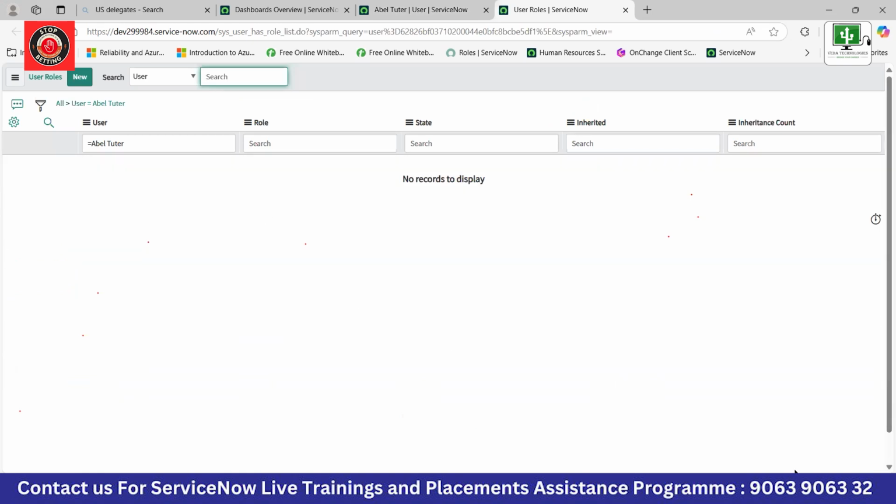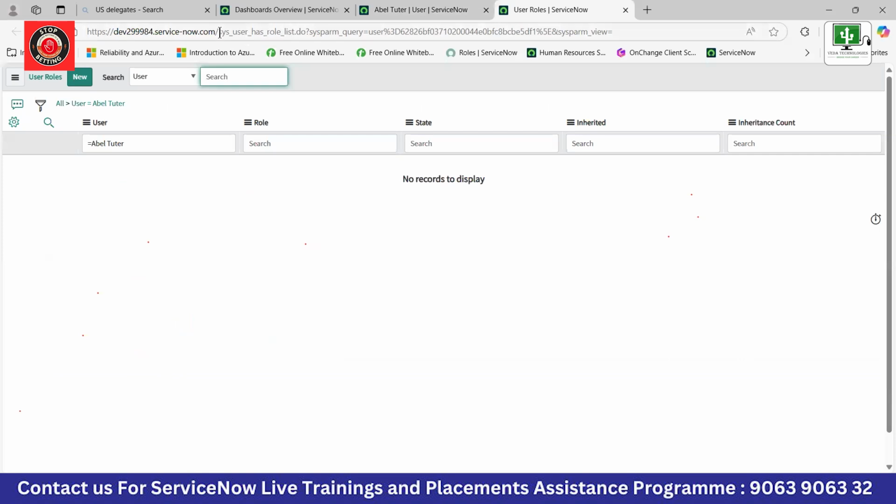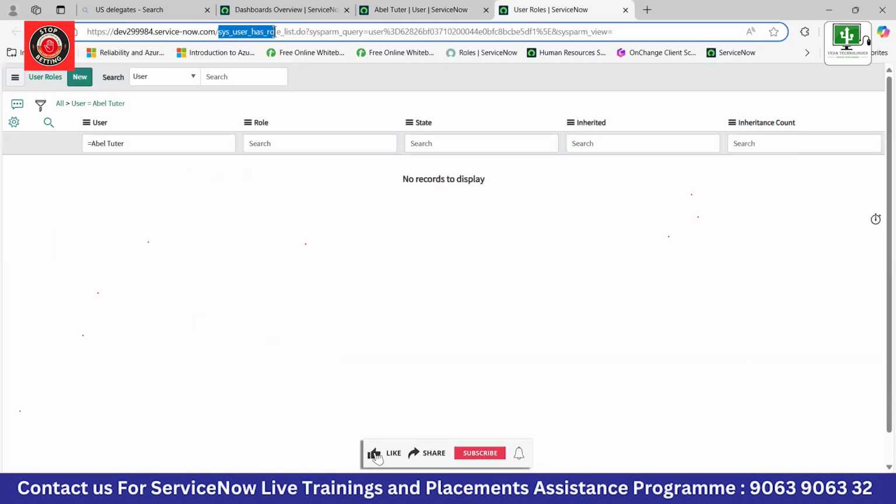Whenever you are adding a role to the user, then where is this information stored? Whenever you are adding a role to the user, it is sys_user_has_role.